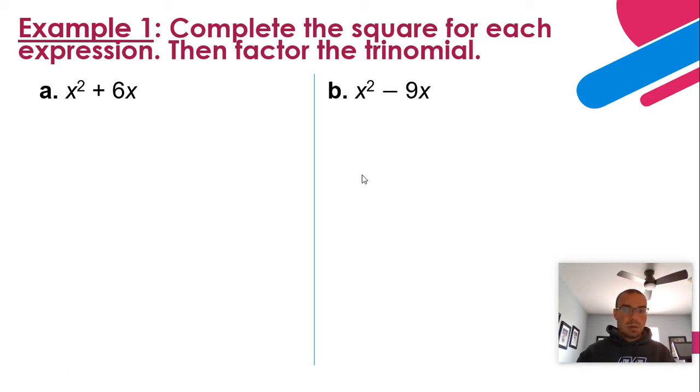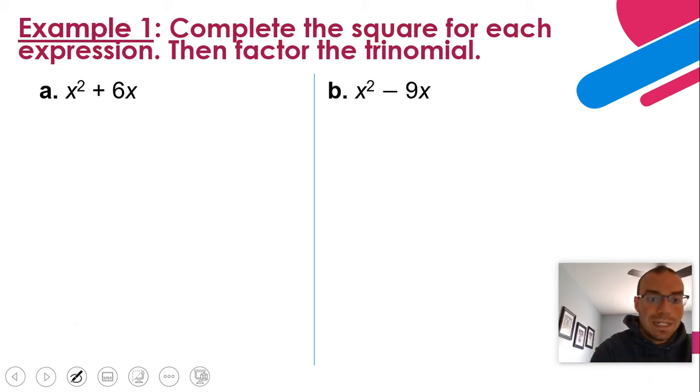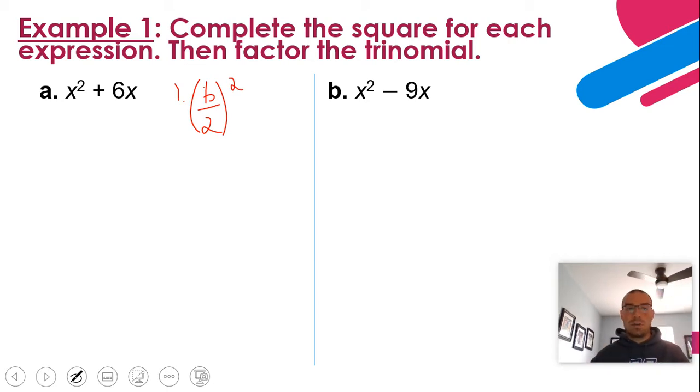So when you are completing the square for a trinomial, sometimes you'll be given all three terms, or sometimes you'll be given two terms. And what we're asked to do is complete the square, meaning we want to create a perfect square trinomial. In order to create that perfect square trinomial, we're going to have to take our b term, divide it by 2, and then square it. That's what you're going to be adding in order to complete that square. If you think back to what we saw when we did perfect square trinomials, that was the pattern that existed.